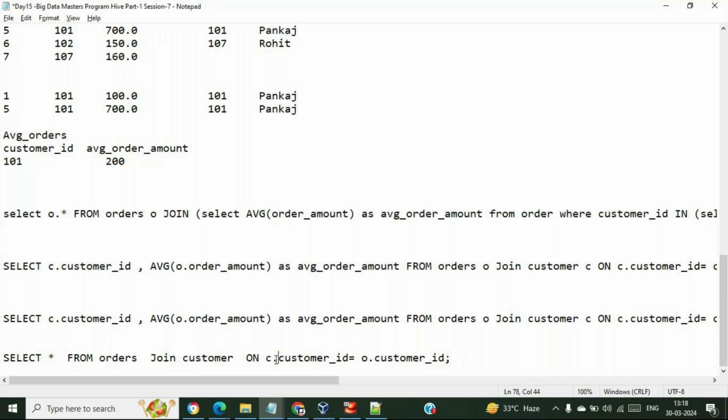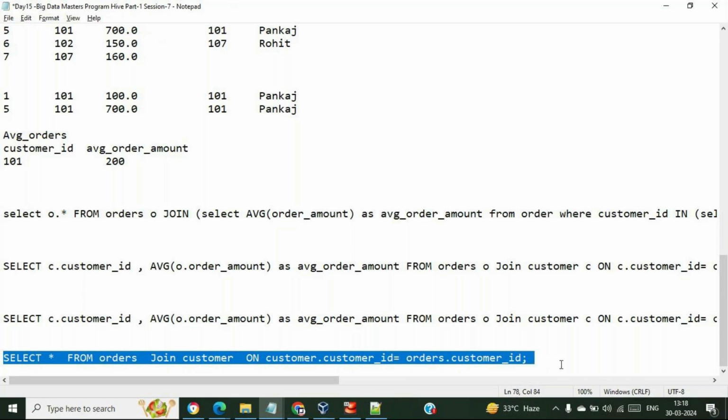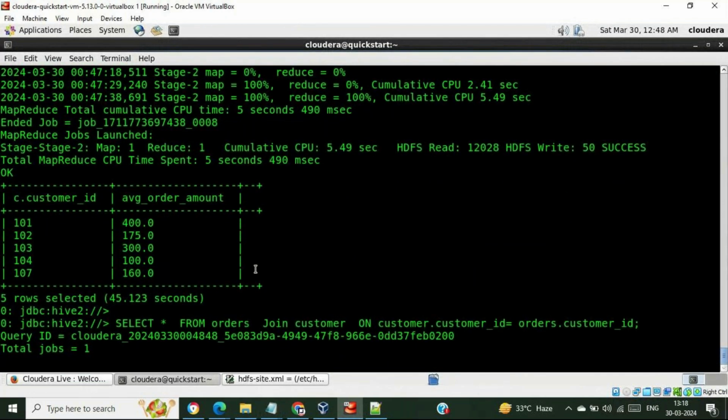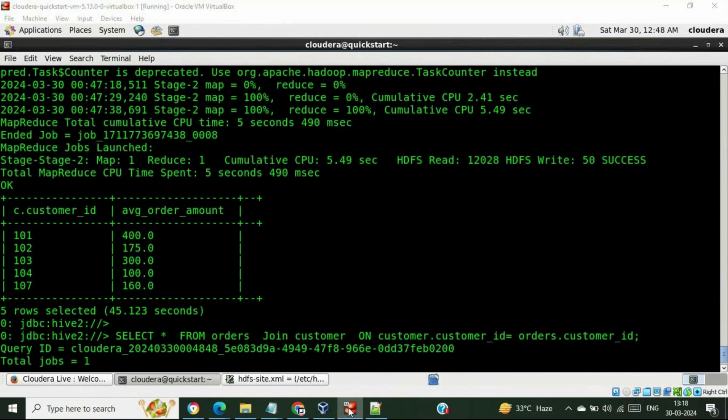You just need to mention customers dot customer ID and orders dot customer ID. Yeah, so I have removed the alias as well. This is nothing but the plain join. Once the plain join is happening, you are able to get all the records. At this moment, you can select the columns.